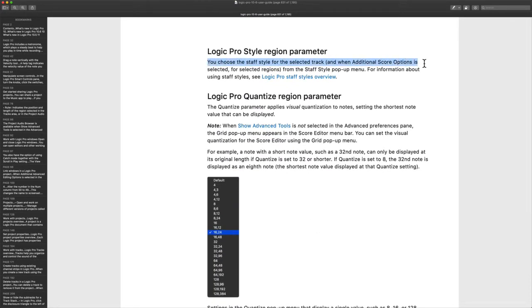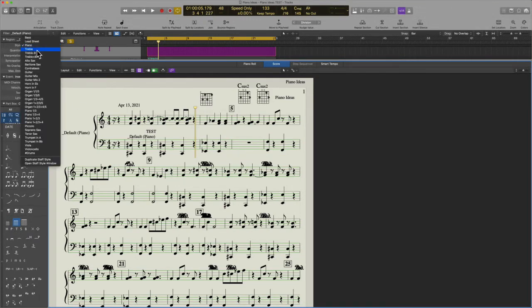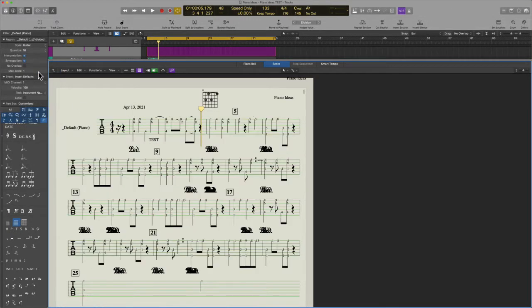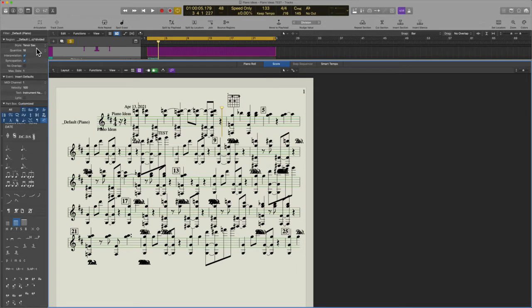So we can select the staff style for the selected track from the staff style pop-up menu. So if we wanted to change the staff style, let's say we wanted to use guitar tablature, we could do that. Maybe we're writing for tenor sax, you could do it that way.